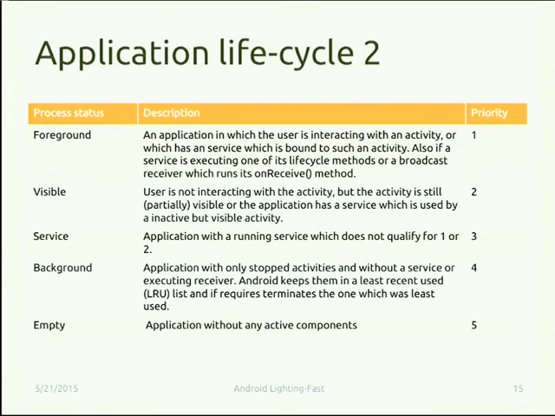Then going down to lower priority indices, which means lower priority, okay? We have background applications, which are applications that have been stopped. So they have no active activities, no active parts, but they are kept in memory by the system to get a quicker restart when the user needs them. They are stored in what is called the least recently used list, okay? And they can be freely stopped whenever needed. They are those that you will see when clicking on the multiple window button. And they can be stopped at any time, okay?